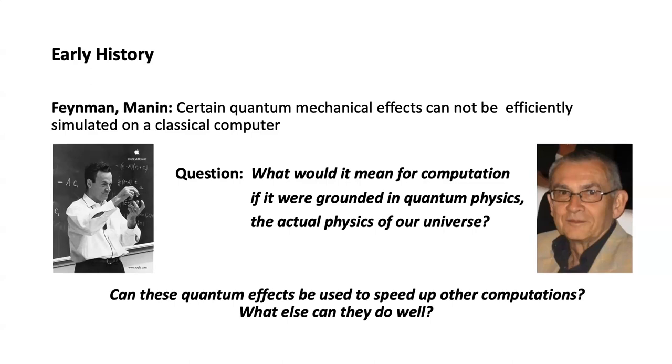The next question is, what else can these quantum computers do well? It turns out that the quantum algorithms that have been created can solve certain problems with certainty, whereas classical computers could only produce the result with high probability. This was counterintuitive to the people interested in quantum computing, because quantum mechanics has certain probabilistic components. However, quantum algorithms were created which could produce the answer with certainty, while classical computers could only produce the result probabilistically.